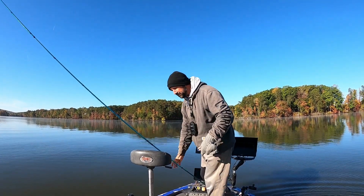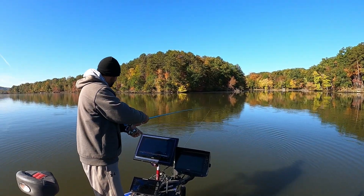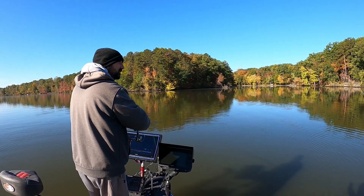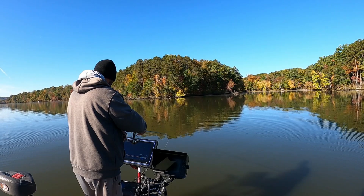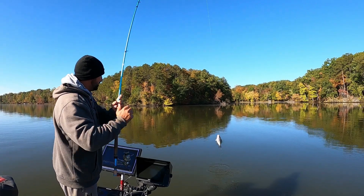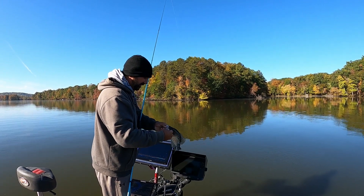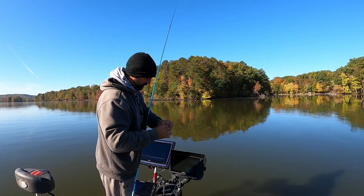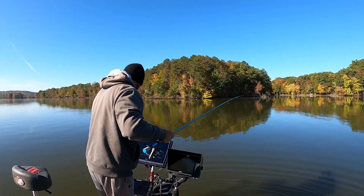I'm going to check another little area here, see if we can get a little bit better fish. Checking out a new spot. I'm really liking my heavier weights — for these more active fish it seems like you're putting it on them just like that and they'll eat it. Makes you able to move faster and more efficient being able to use the heavier heads. But it just proves the theory. On to the next one.